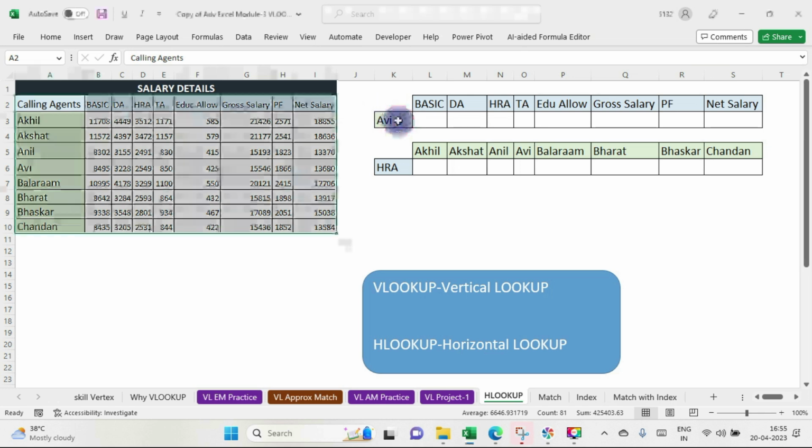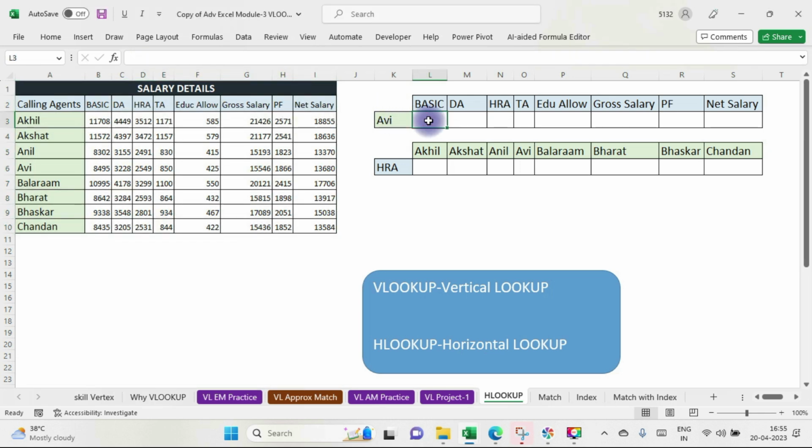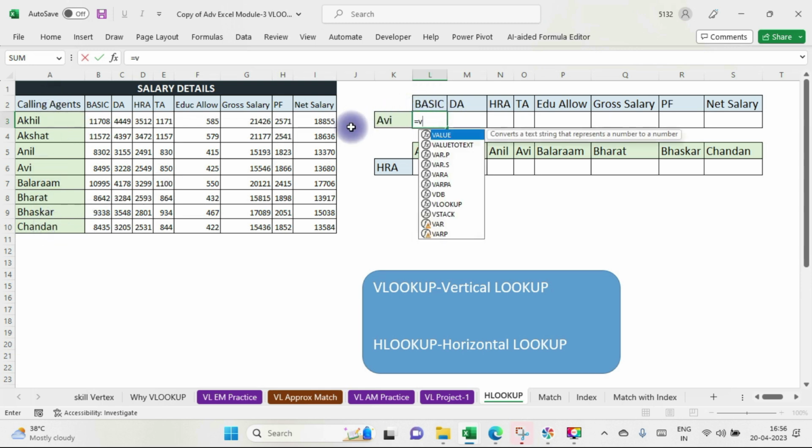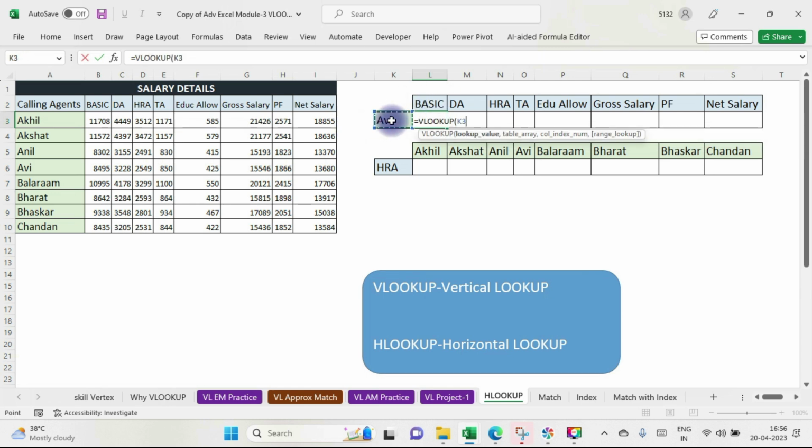Now here I want to find the details for Avi. So I'll apply VLOOKUP. Why VLOOKUP? Because Avi is in the first column. As we have earlier applied the VLOOKUP formula, we are looking for Avi. We will freeze it with function F4, comma, and we have to give the table array. So we can give this as a table array, right?